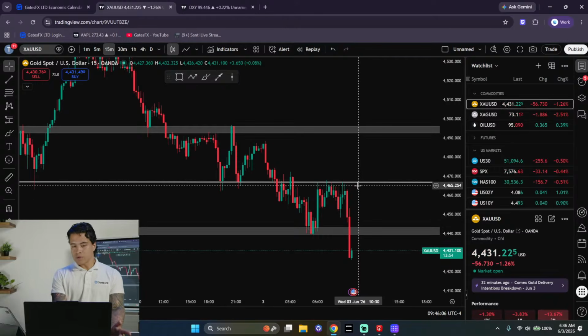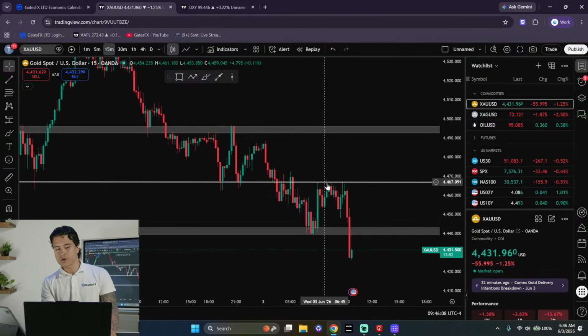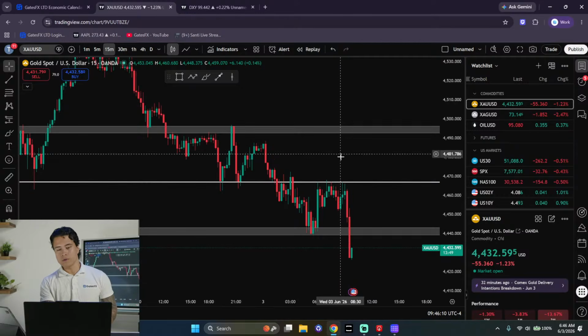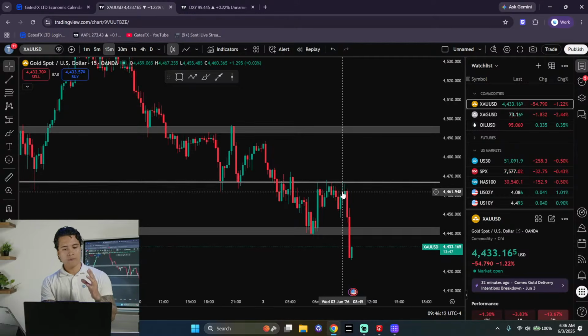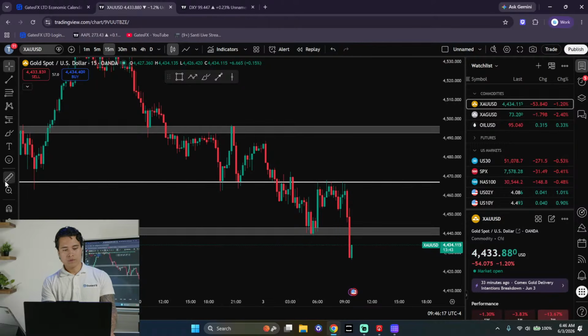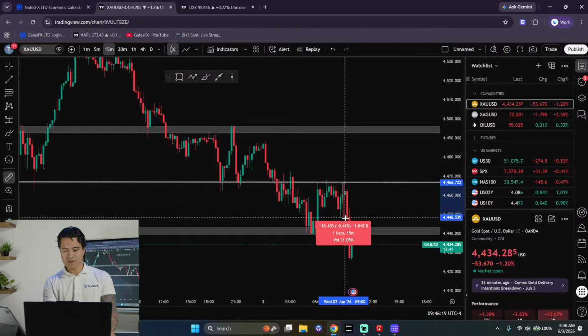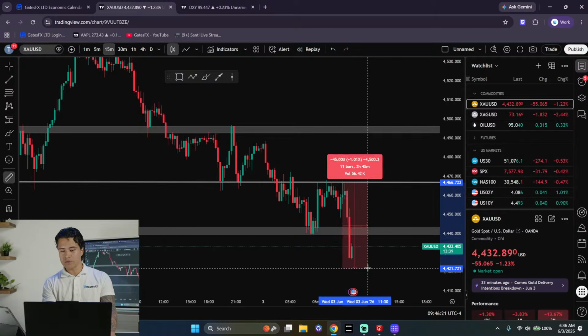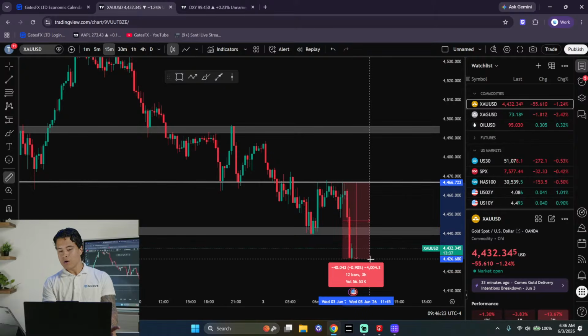So today, what do we have? Structure we were following, fundamentals we were following. We looked at the lower time frames. We saw how candles were closing. There you have it. From these highs to these lows, over 270 pips. Overall, the move today was almost 400 pips, if not 400 pips, from the highs to the lows that just got created.